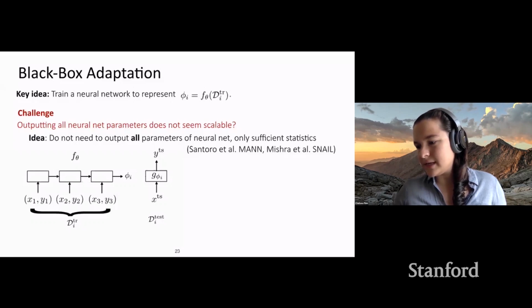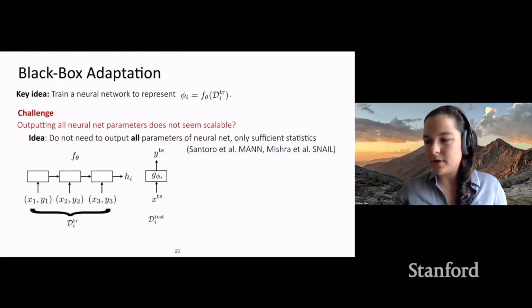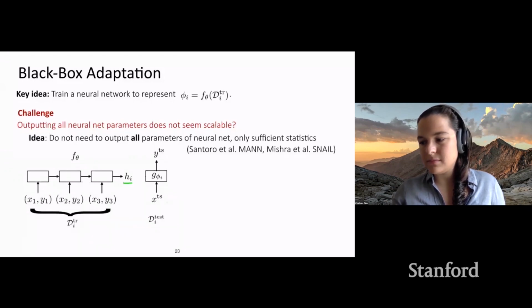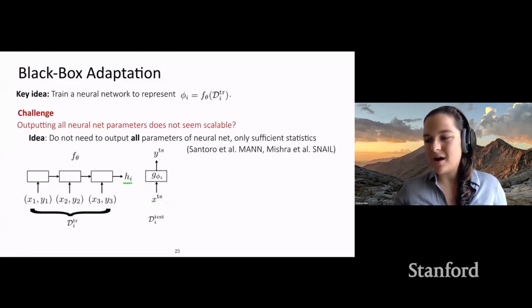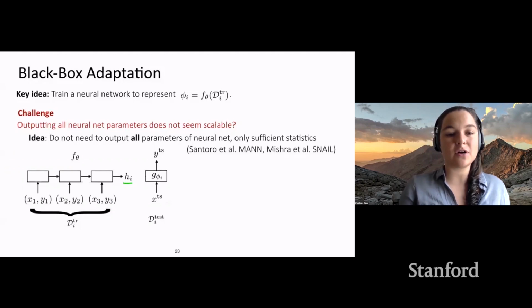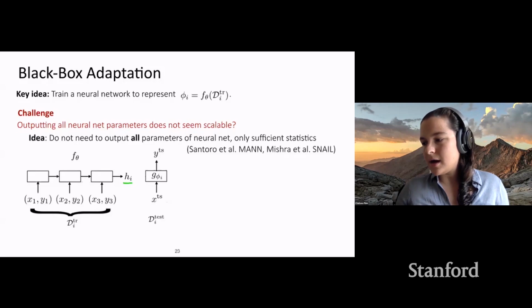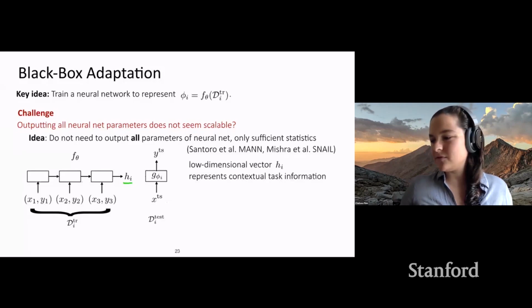What this looks like is that instead of outputting a phi_i, you instead output this kind of hidden vector h. I'll use h because it's analogous to the hidden state of a recurrent neural network, and this represents contextual task information.